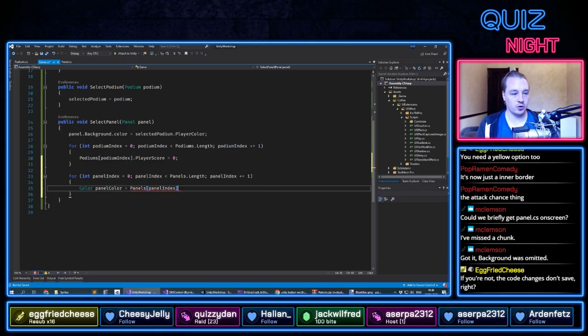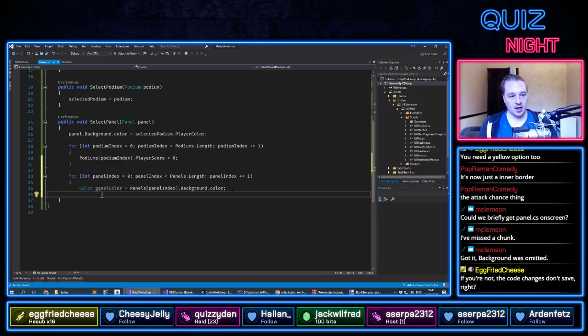Well, not quite yet. We've got the panel at panelIndex dot background. So the background image. And we're getting the color of that. So this will associate to panelColor the color of the image of the panel at panelIndex inside of the array panels. That's what all of that line means. And as always, semicolon at the end of the line.